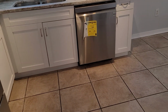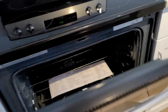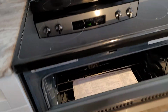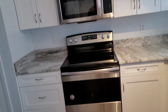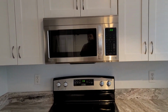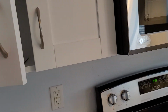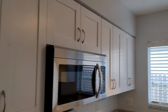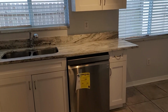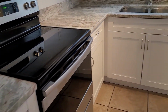See that appliance? I'd say that's a brand new dishwasher. You know, is this a brand new stove? Probably. Yeah. So it's usually one indication that it's going to flip. As a matter of fact, in the garage, you can see the handle on the microwave is also brand new. Probably these cabinets are new as well. Has the soft close drawers. So they came in and they put in these cabinets and this countertop and the, I'm sorry, the stove and the dishwasher.